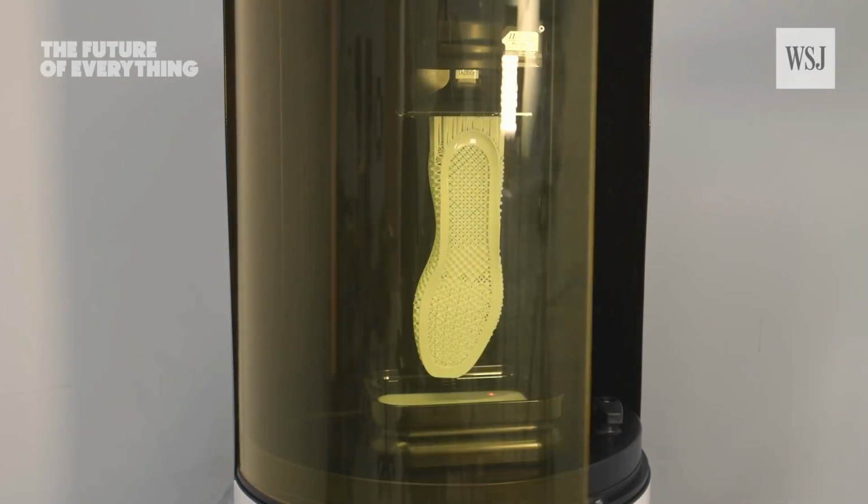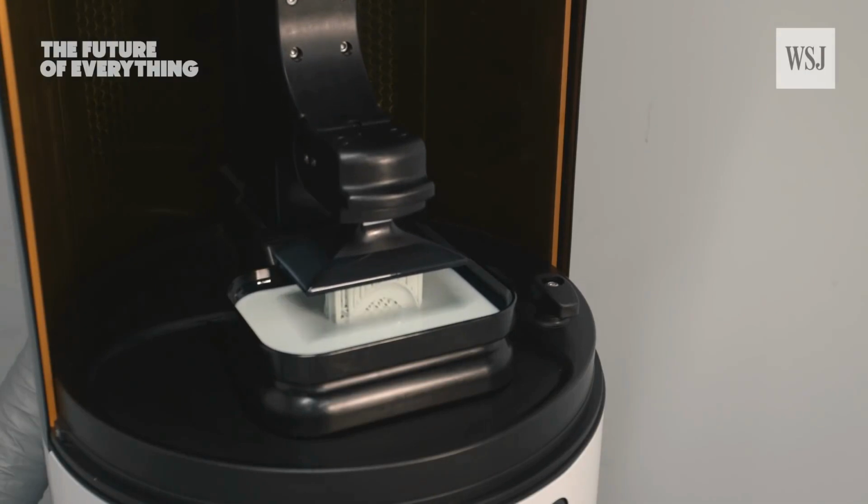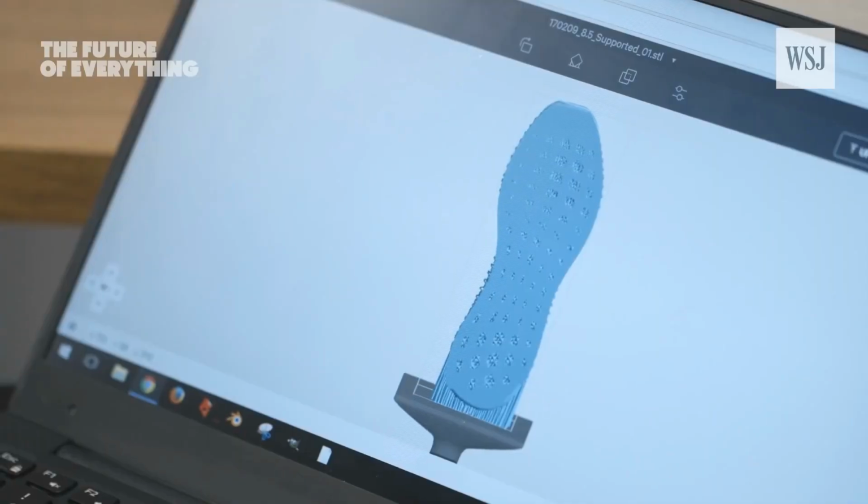So the Futurecraft 4D is a lineup of sneakers that has 3D printed midsoles which are manufactured with this breakthrough proprietary technology called digital light synthesis that is supposed to produce layerless parts with excellent resolution, surface finish and mechanical properties. And true enough, if you were to look up close, you have to agree all those claims are true. I've never seen such a beautiful 3D printed part. And trust me on this because I spent about 7 years in the plastics injection molding industry as an engineer. So perhaps that is why I'm so drawn into this technology, because I truly understand the manufacturing complexities and its limitations.